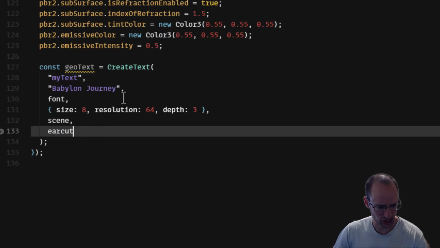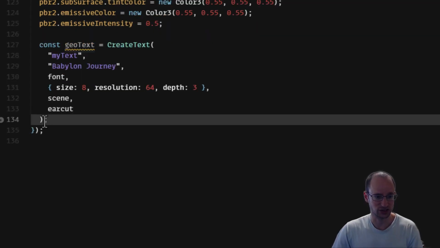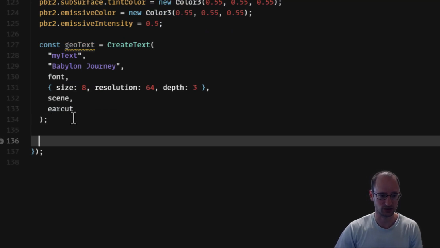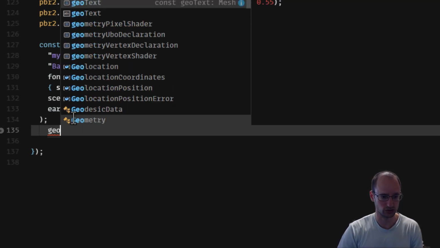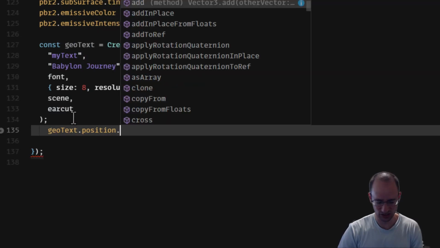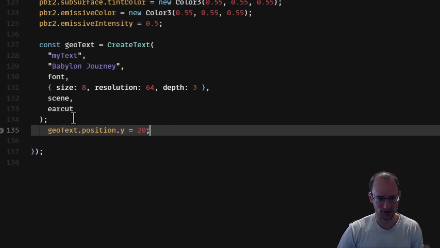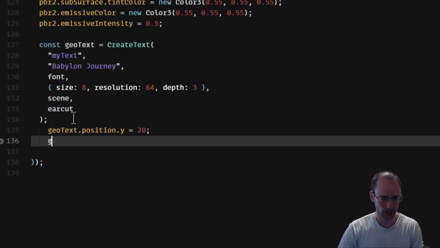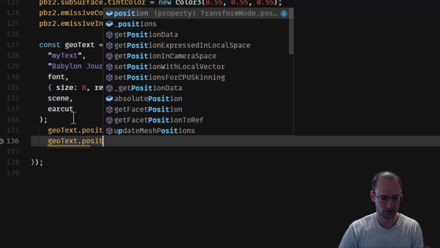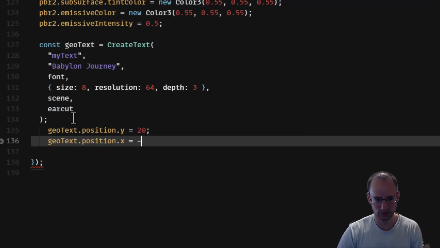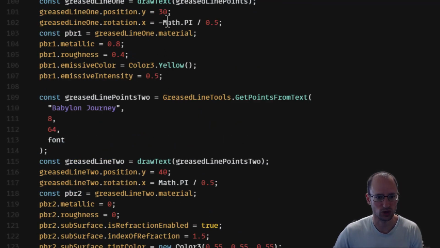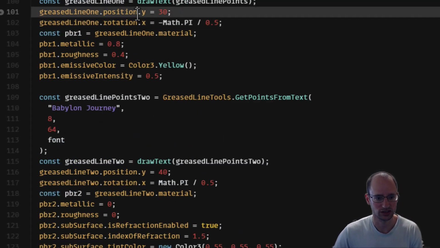All right, so we've got geoText. That'll actually create it for us, as simple as that, which is really cool. But we want to give it a position. Let's get it up off the ground, so position.y. And let's move it a little bit over to the left. GreasedLine1 position.x is just at 0.